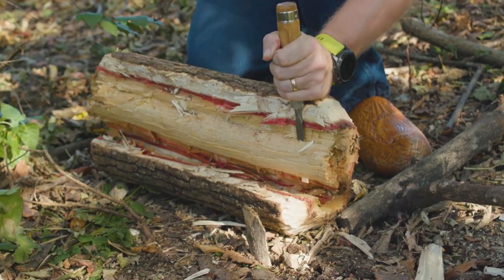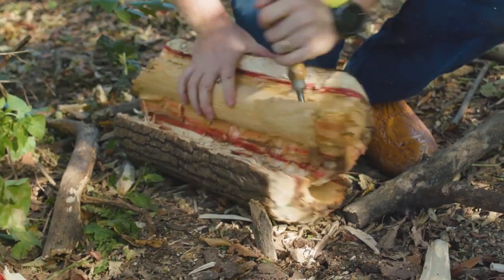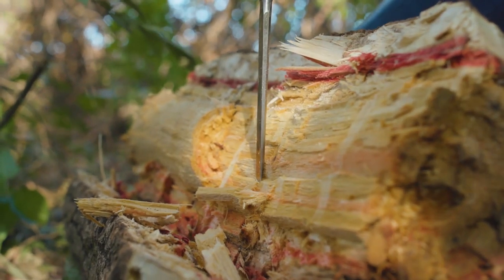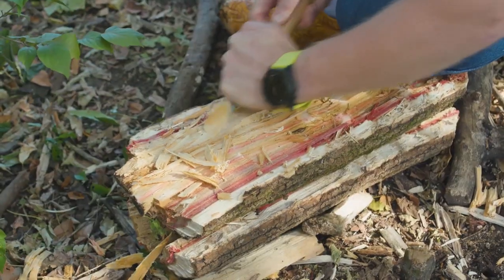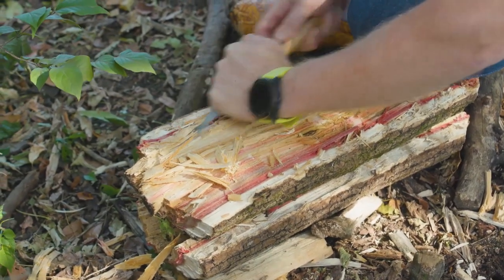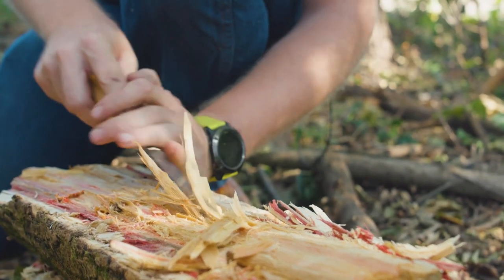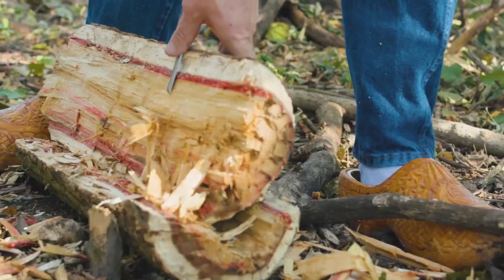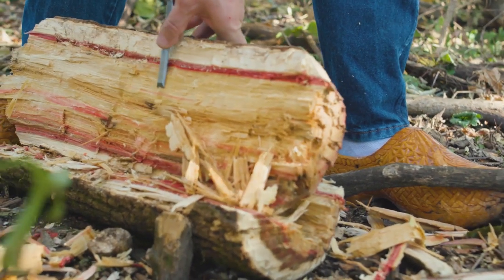Now we can clean this up, and I used one half of it to actually stabilize the other half so it wouldn't roll around on me, and I can shear off that middle pith that was stuck in there. And from this point on, it is a lot of flattening. And this took a long time. It took longer to flatten this than it did to chop the tree down. So this was a lot of work. And I shaved it pretty darn close to flat.